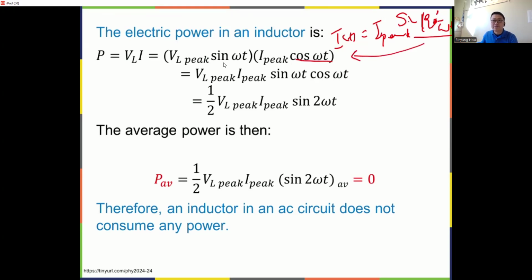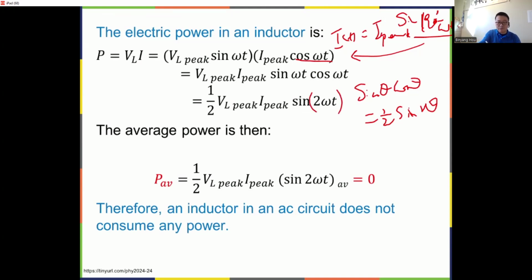I think we have seen this a couple of times. This is constant, this is constant, so these two can stay together, and then we put these two together: sine of omega t times cosine omega t. For one of the trigonometry identities, sine theta cosine theta is equal to 1/2 of sine 2 theta. So that gives you sine of 2 times omega t, with theta as omega t, and then 1/2 there. So now this becomes also a sine of 2 omega t.